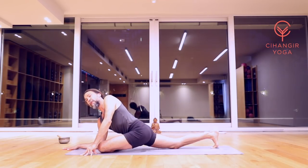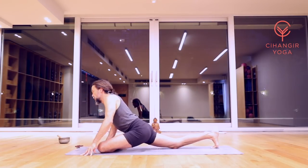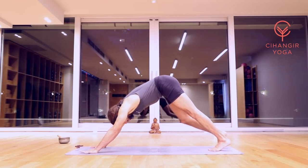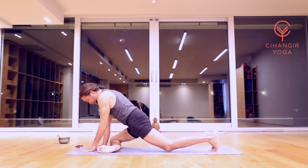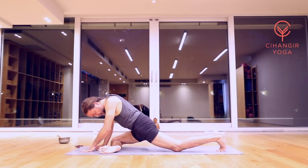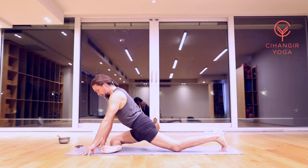So this is a very simple action, or a simple posture, let's say. But the actions are a little bit more refined. And that refinement helps to open. Good. Reset the hands, push back, downward facing dog. Okay, let's do the other side. Right shin forward. Okay. Left knee down, come on to fingertips.